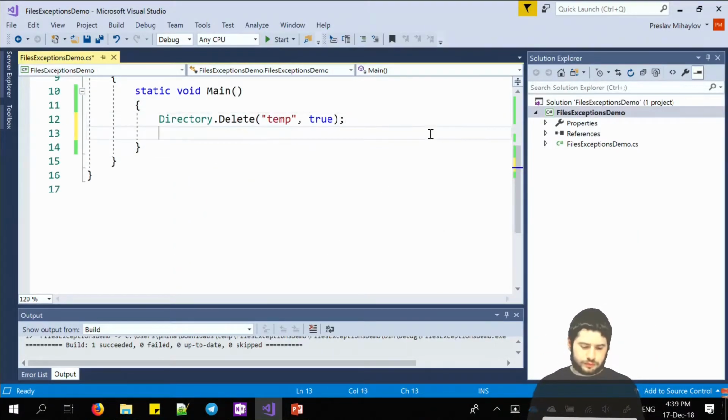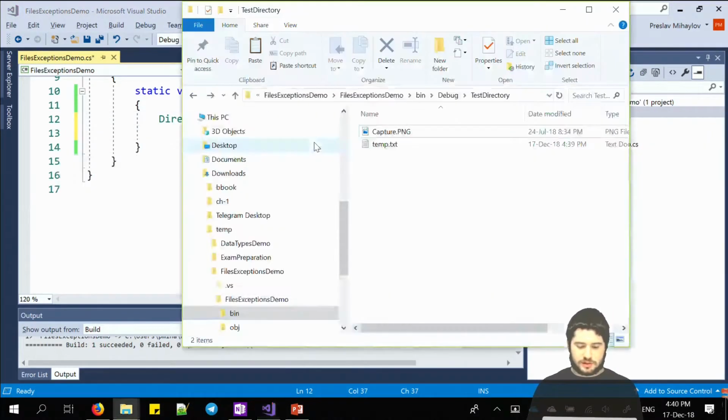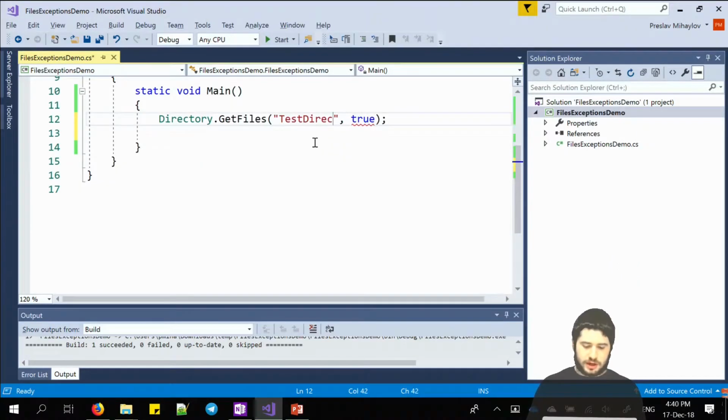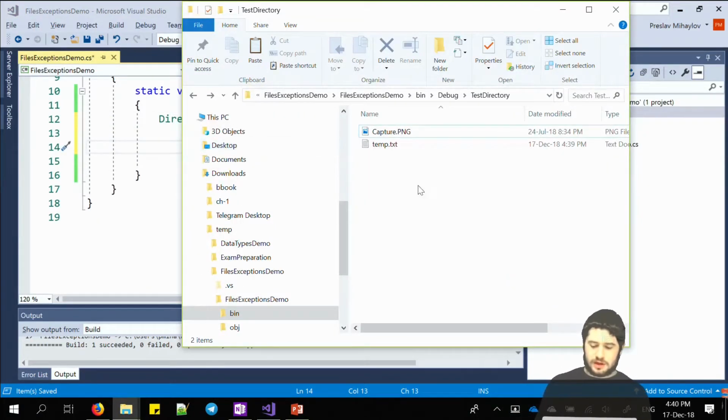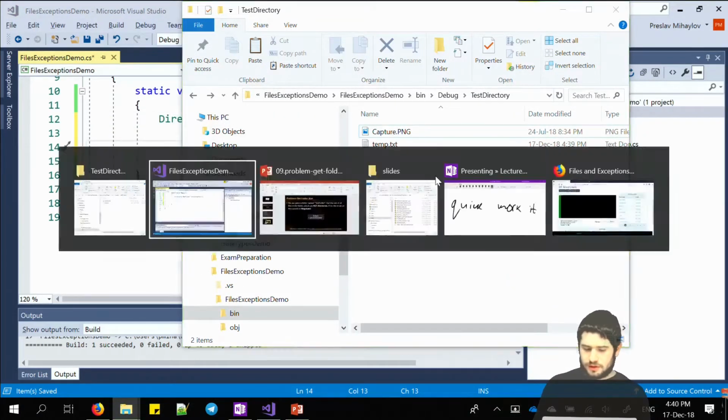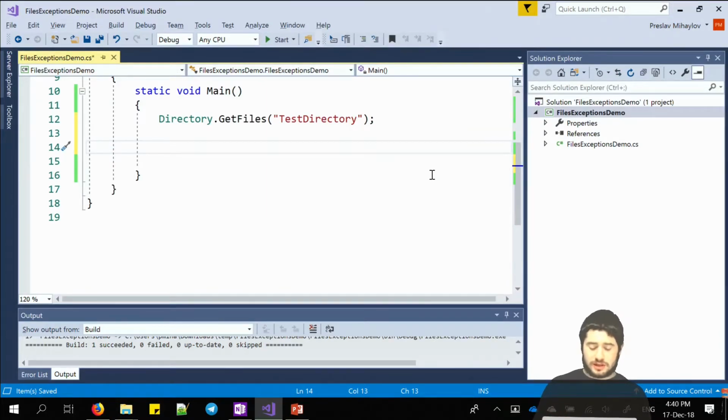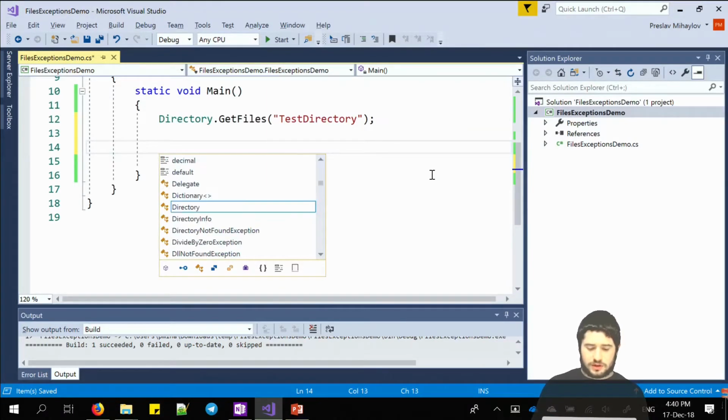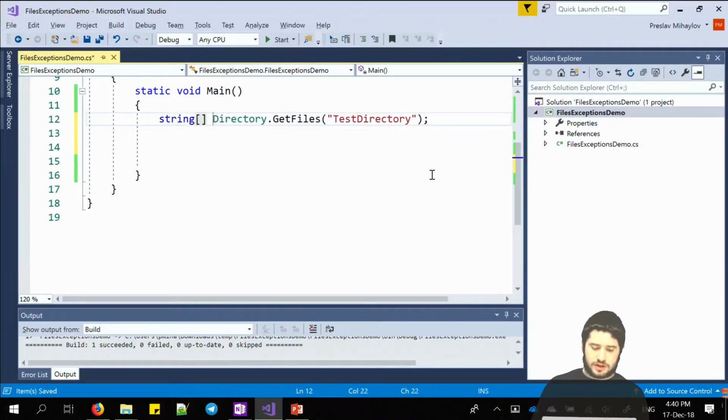So now I get the files in my directory, get files in test directory. Okay. Now I have to calculate the size of all those files. So this is a string of files, file names.